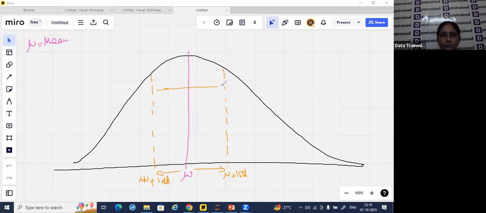It means a total of 68% of the data are lying up to 1 standard deviation in this normal distribution.